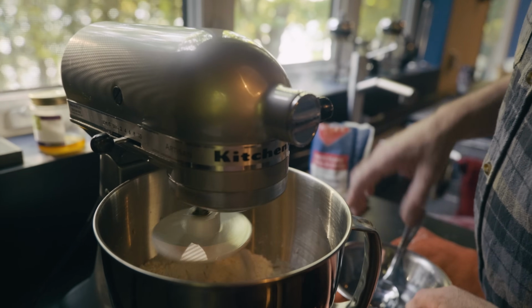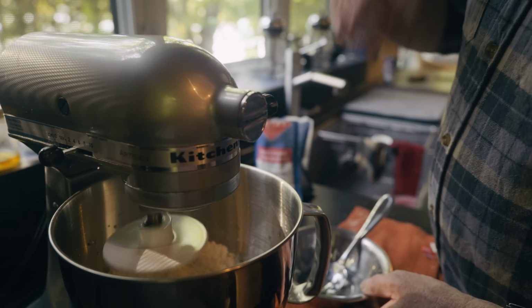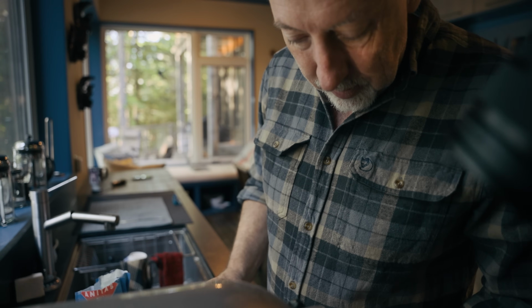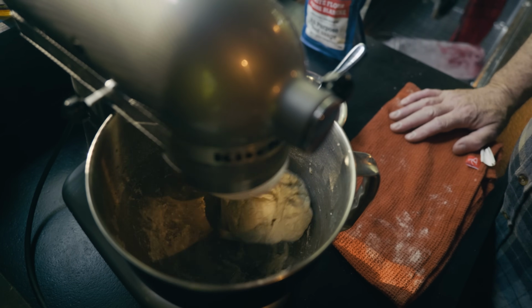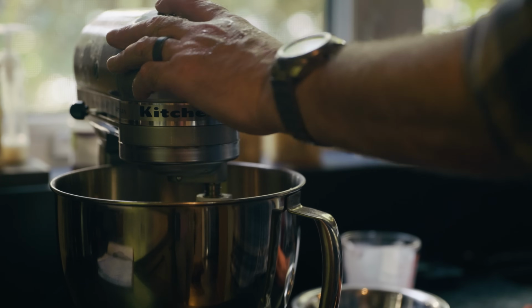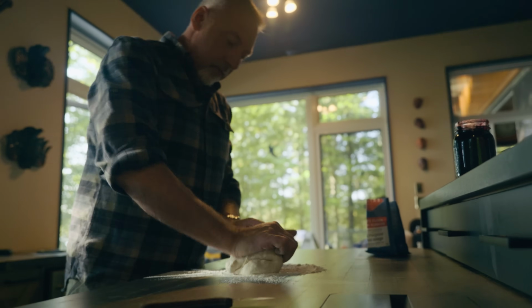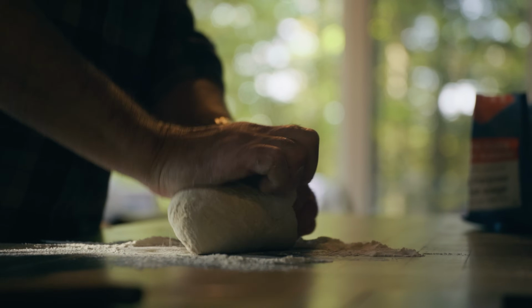I'm adding water, a spoonful at a time. And I want just enough that a ball will form and the flour in the mixing bowl will stick. So now it's kneading. This is exactly what I'm looking for. I've got some nice stretch to it. I'm gonna work this with my hands. Sometimes just touching the dough helps me understand what's happening with it.